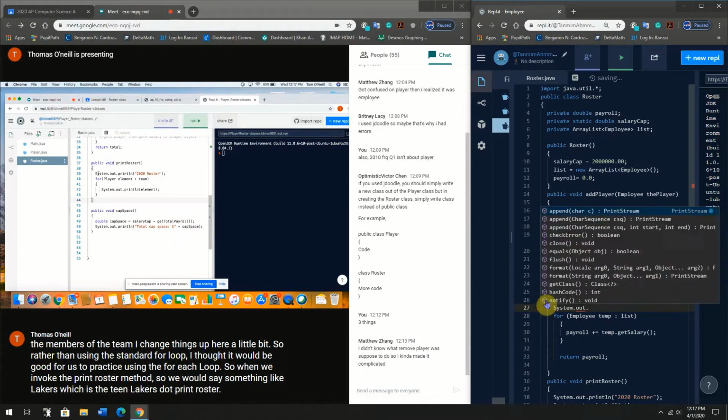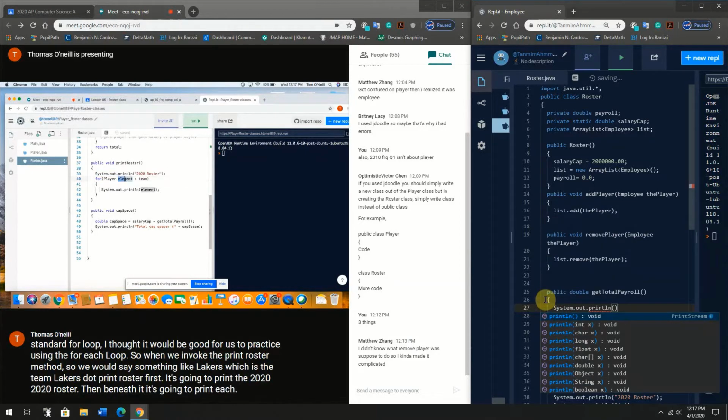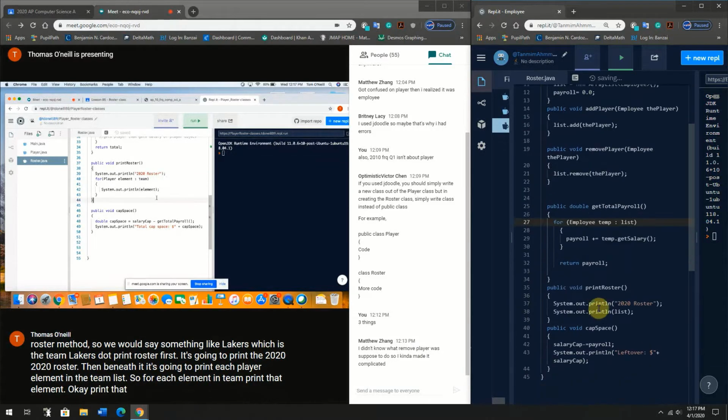First, it's going to print the 2020 roster, and then beneath it, it's going to print each player element in the team list. So for each element in team, print that element, okay? Print that element.